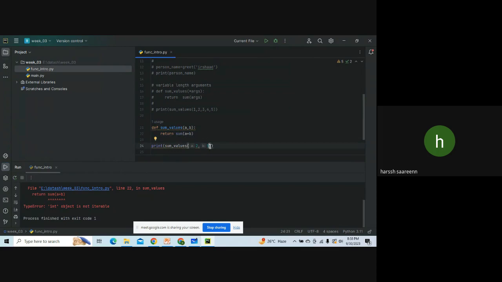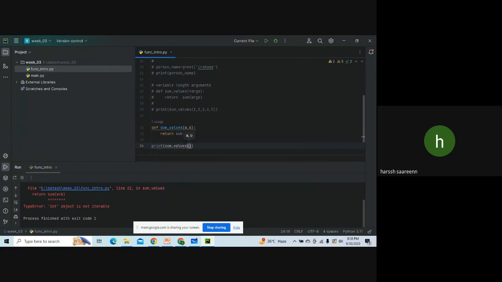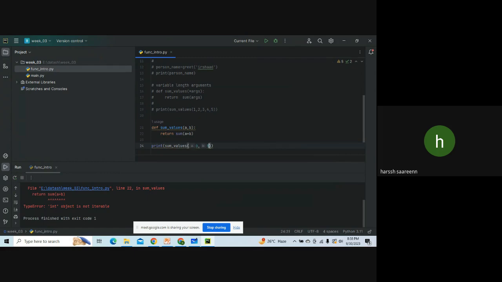This is my a and b. It's not going to work. Return, one second. Is my value a, that is 6 and 8. Now when I'm calling this out, it gives me integer, object is not iterable. One second, I'm doing something wrong here.